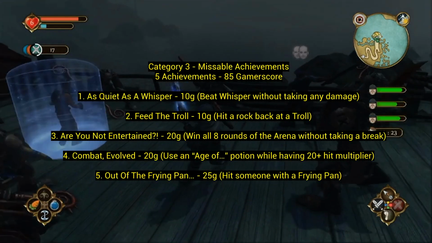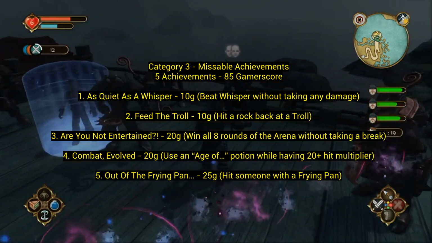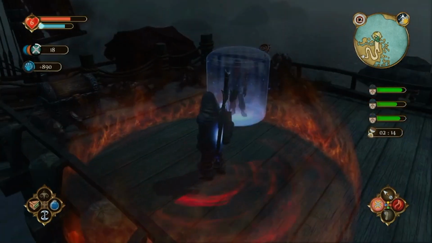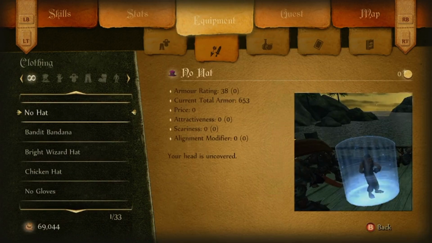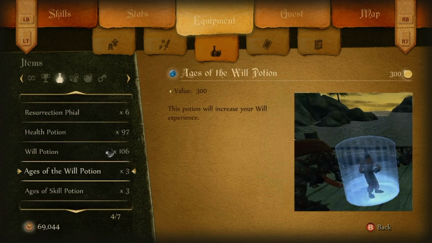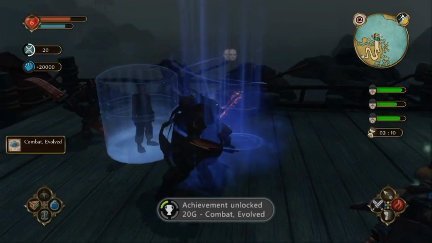Number 4, Combat Evolved, 20 gamer score. Use an Age of potion while having a 20+ hit multiplier. So this was kind of hard for me at first, and I was like, why can't I get this achievement? This is another one that they say is really missable. So Age of potions you pick up at all times. It literally says like Age of something. So you have to use one of those when you have a 20 or more hit multiplier.